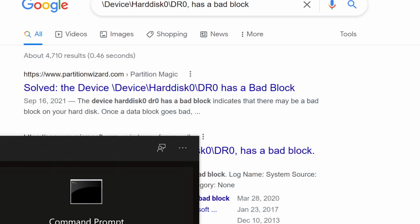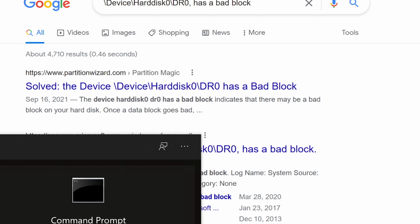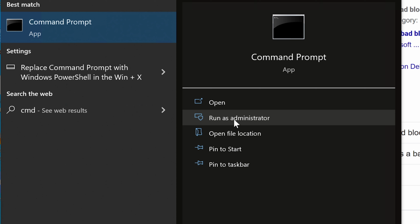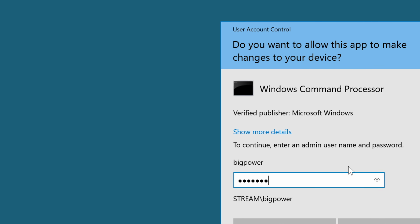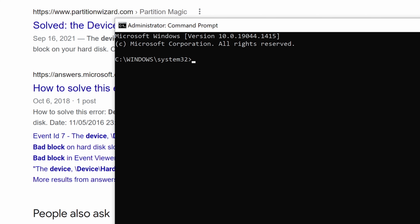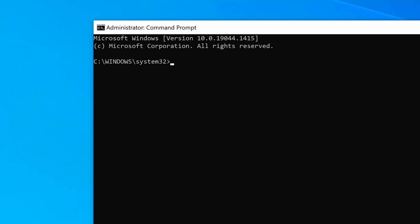confirm our situation. You can do hardware diagnostic if your computer has hardware diagnostic disk or built into BIOS. You can do that, but for this we're going to do check disk, and it's something that's built in within Windows operating system. And for us to access it, we're going to use command line, or what's also formally known as DOS, right? Nobody calls it DOS anywhere, but it's called command prompt or command line sometimes. So just type in CMD in your search and pull up command line, and we're going to run it as administrator because we're going to run some check disk action. Check disk is basically a built-in diagnostic tool that will check the drive for bad sectors.